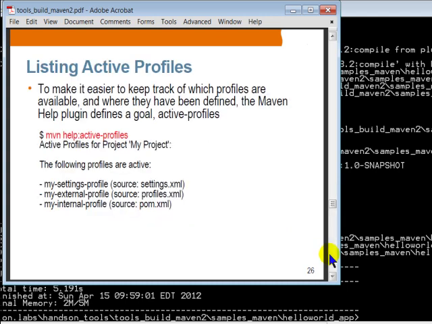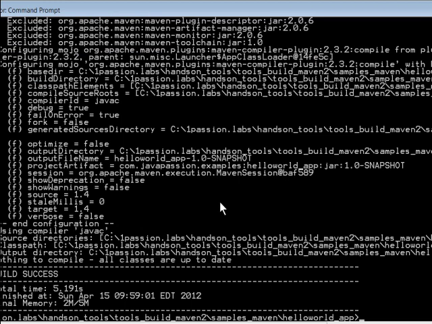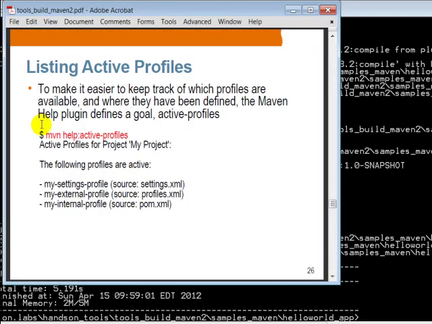Now you can find out which profiles are in fact available. You can say Maven help active profiles, and it will give you all the places where profiles are active. So let's try this. I'm going to say Maven help profiles.